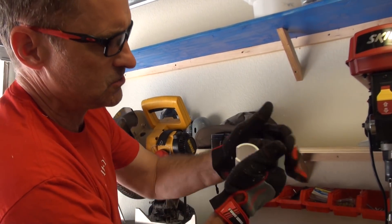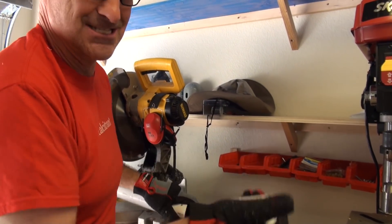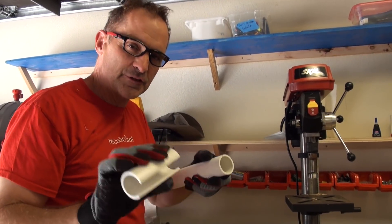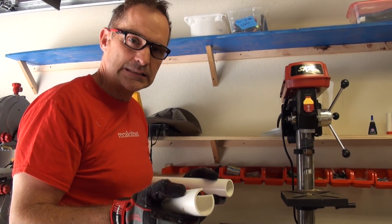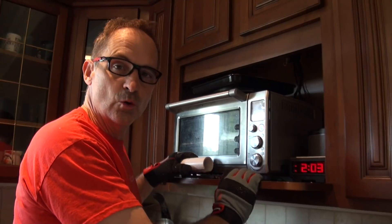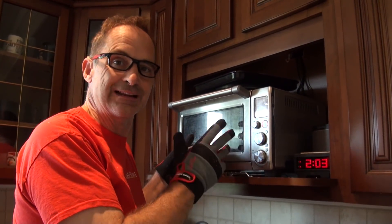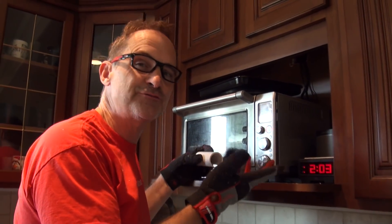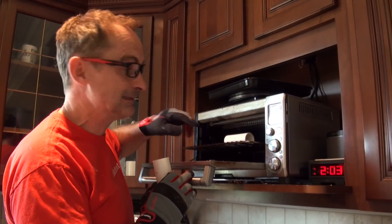All I've got to do is squish this thing down so it fits inside this other thing. Let's use science for that. What I did was I took this little piece of PVC and I put it in my toaster oven at 190 degrees for about five, maybe ten minutes. I already have one in there — it's like a cooking show.